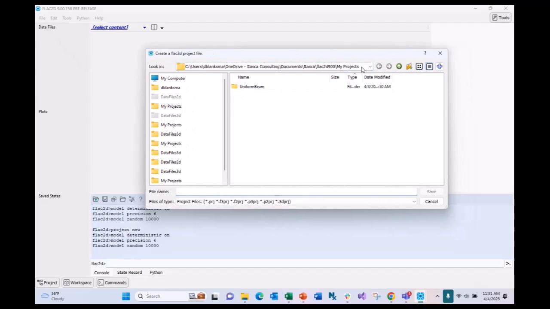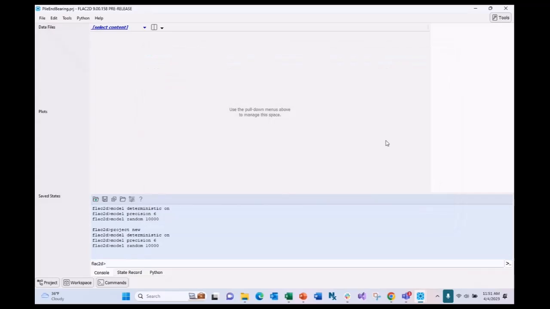Yours might be completely different than mine, and I'm just going to use the default directory here. I'm going to call it pile end bearing. Not to get too creative, we'll call it pile end bearing project. Save that.